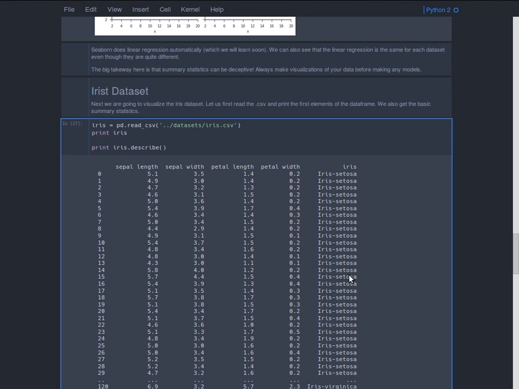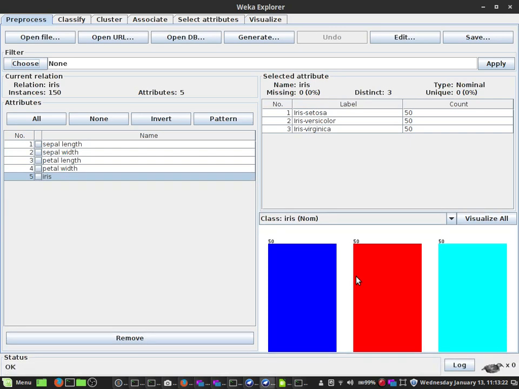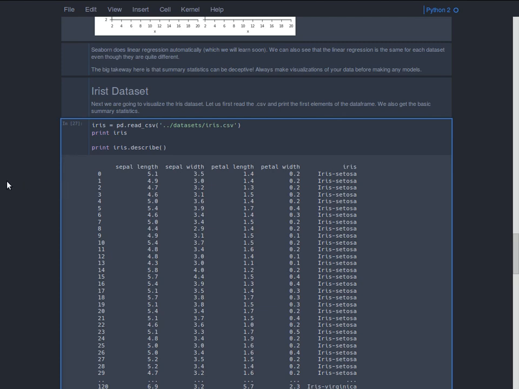So later when we learn classification, that's a set of problems where we take inputs and we try and predict which class the input is in. So whether it's an iris setosa, or if we go back to Weka, just because the visualization's here, whether it's each one of these types of flowers based off the data. And we're going to learn algorithms to be able to do that. But what I argue is it's very good to understand what the data looks like first before you even start the classification. So, actually I'm just going to go back to the code that I had.